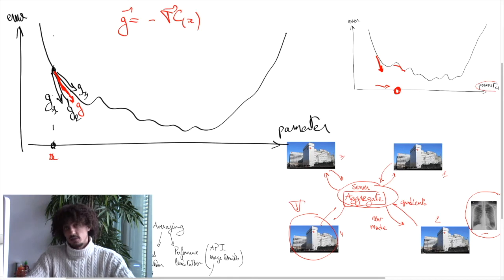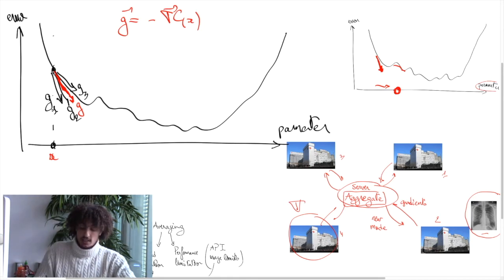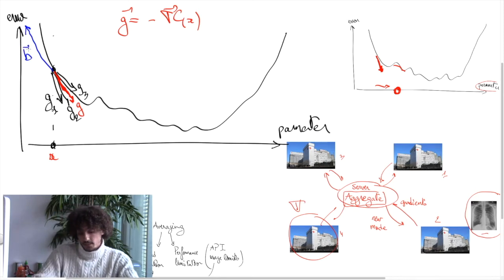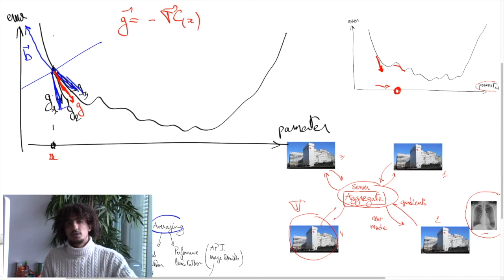What we would like are gradients that somehow lie within a cone of security around the real gradient. We give a sense of this cone of security in the paper. We define a concept called alpha-f Byzantine resilience, which boils down to having an angle, a limited angle between what a worker is bringing and the correct gradient.